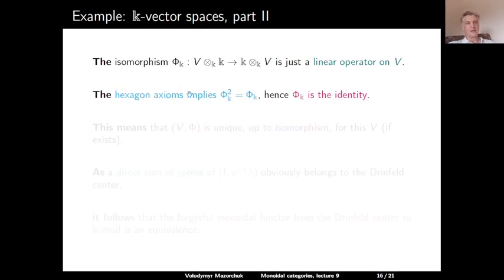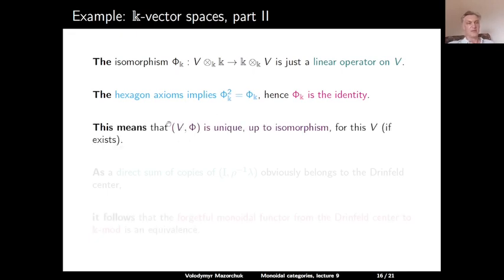And then, using the hexagon axiom, we actually see that one pass of the hexagon axiom has φ_K once and another pass has it twice. So we have that φ_K should be an idempotent, and hence an identity because it's an isomorphism.